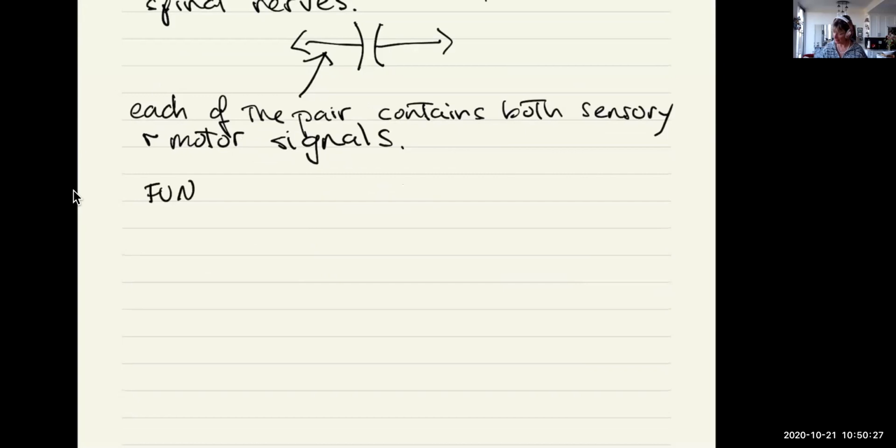So what are functions? Overall, the function of the nervous system is, as you rightly said, communication. So we're going to break it down a little bit more with the spinal cord because the spinal cord works not autonomically, I won't say that, but it does work in such a way that it can respond very quickly to things of danger, like something very hot or having to kick out for some reason, which is why you can get testing for your reflexes. They're very fast. But let's say the first function may be conduction.